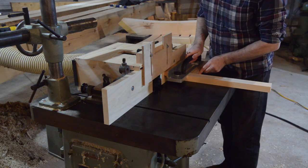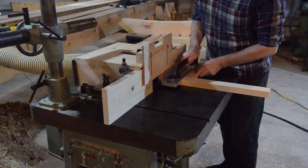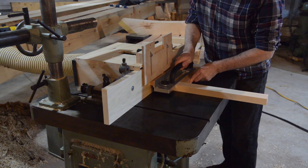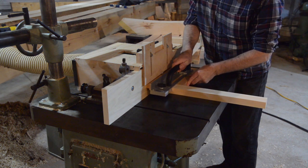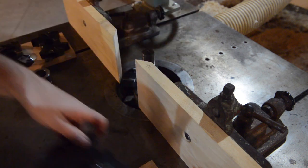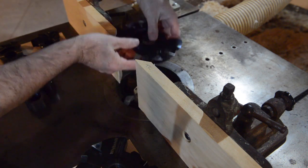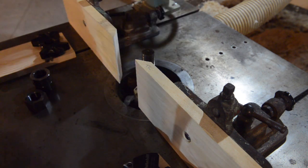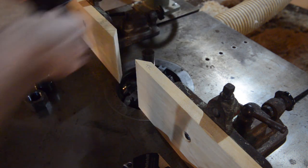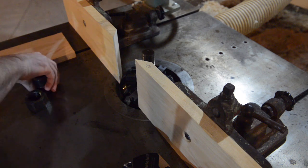Here I am using the Countermax jig to cope the end of a rail at the maximum thickness of 33 millimeters. I found the back pressure to be minimal and the results were perfect. Switching over to sticking was fast and easy, and sure enough produced components that didn't require any adjustment to my setup at all. On a well-guarded machine with a four-wheel power feeder there's not really much to see, so let's skip right to the results.